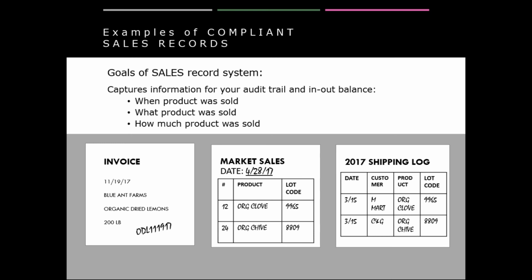Then this last one is, again, for when you're mainly shipping product, but say the person generating the invoice is different from the shipper. Could be even in a totally different facility. Well, then you can just have a shipping log that shows the date, who you shipped it to, what the product was, and the lot code. In this case, because you're also going to have an invoice, you don't have to have the quantity shipped, because for your audit, you would show the invoice, and then you'd also show this, which would just be the record of what lot code went out.